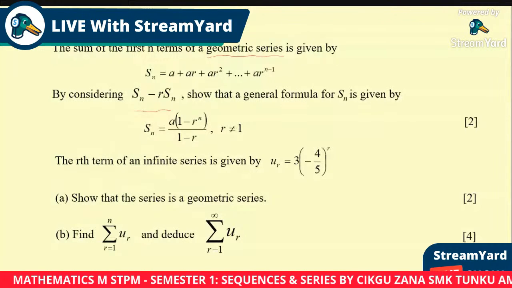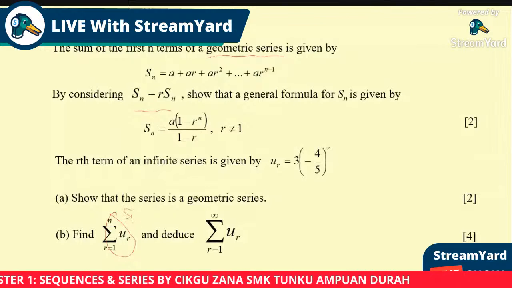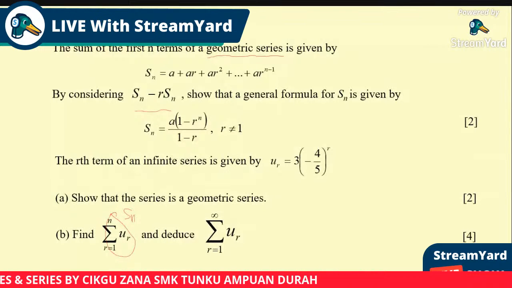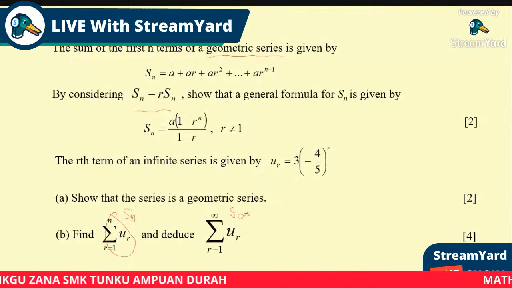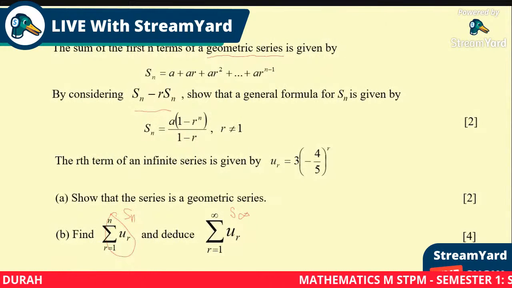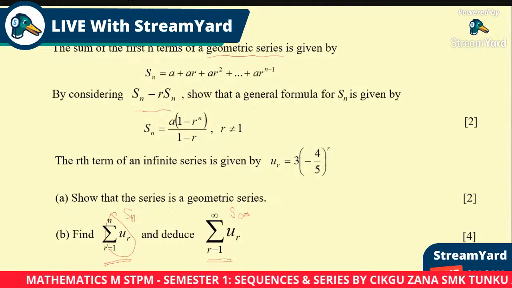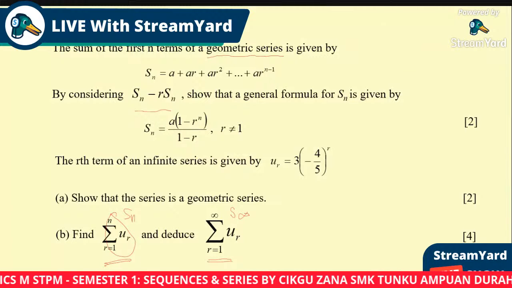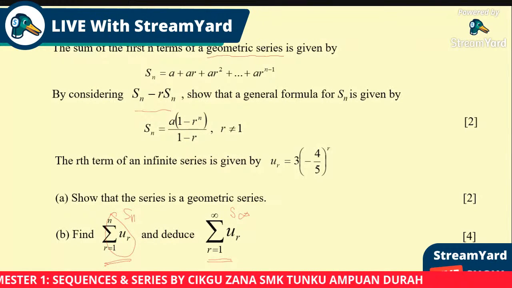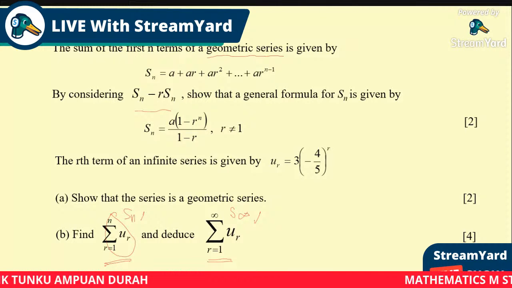Okay, how do you look at the symbol? This is Sn, the sum of the first n terms of the series. This is the sum to infinity of the geometric series. So please familiarize yourself with the symbols, because many students are scared when they see the sum. It's actually the sum of the first n terms. This one is the sum to infinity of the series. Okay, let's look. Do you all have the question?